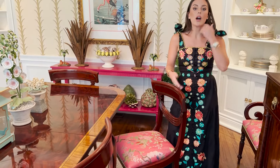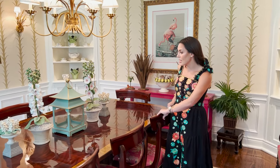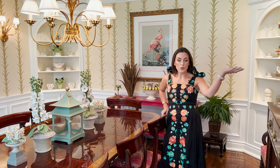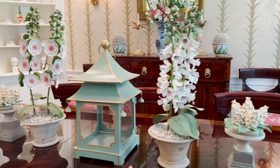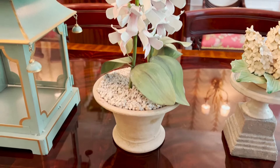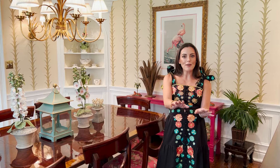We actually took a swatch of this fabric to New York Now, which is a big trade show for interior designers at the Javits Center. My mother and I had the privilege of meeting Tommy Mitchell there — you saw in the green room that we did some toleware sculptures with him. I had a swatch in my bag like the interior designer that I am, we handed it over to him, and he created these two beautiful toleware sculptures, perfectly matching the pink. It was a bittersweet moment when they arrived two and a half months after her passing. He personally reached out, so thank you Tommy if you're watching.